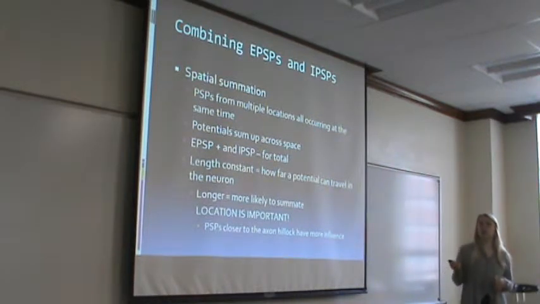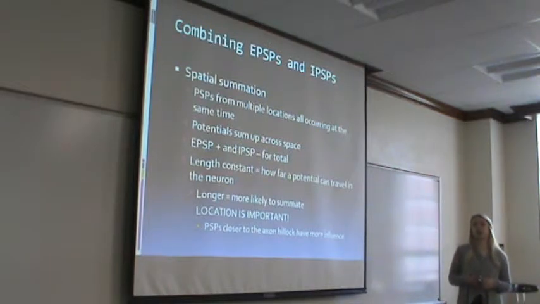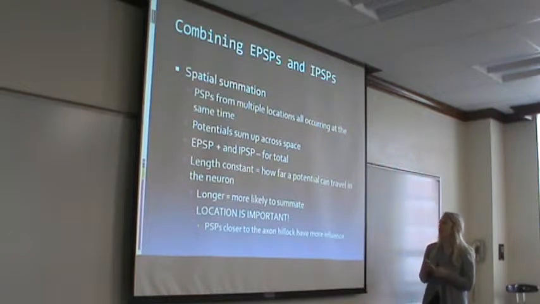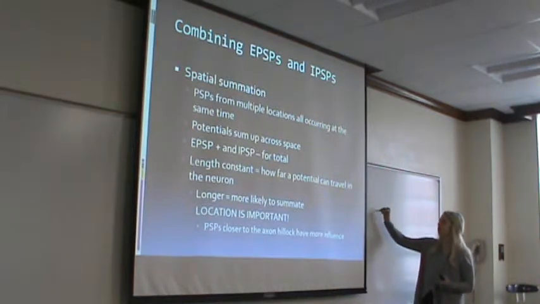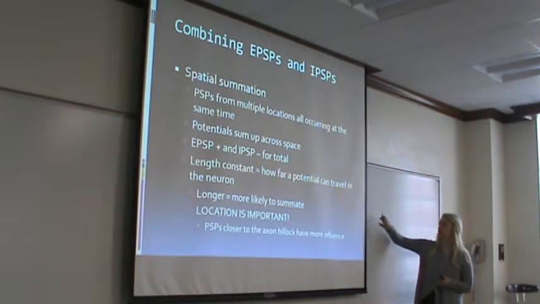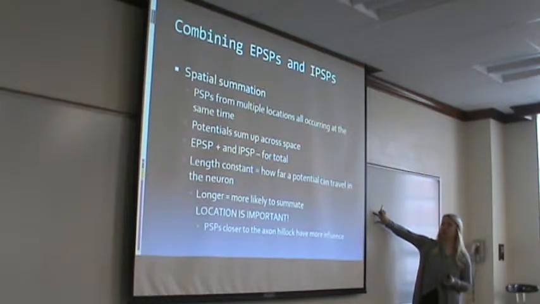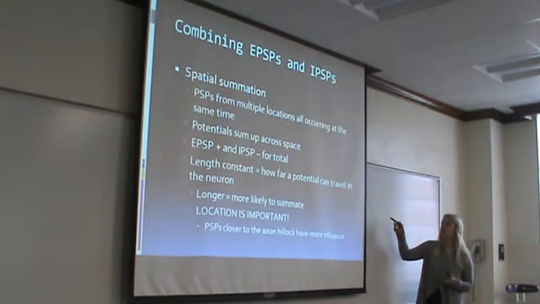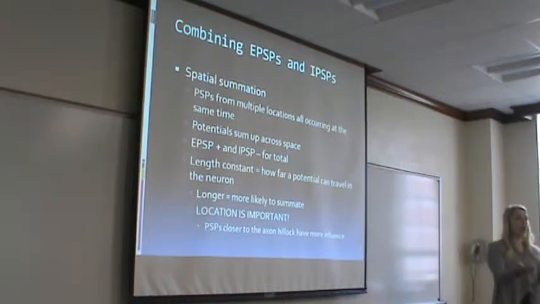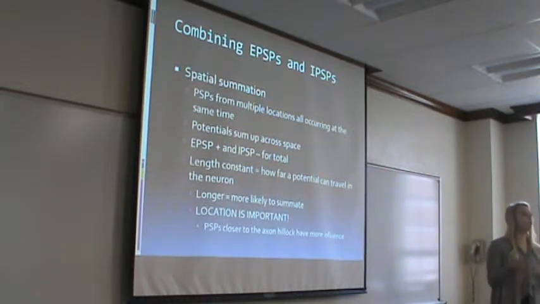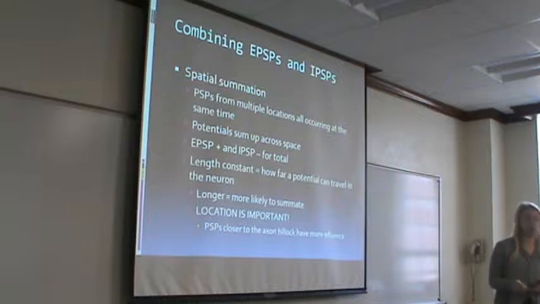And here, what's important in terms of deciding whether or not you're going to have summation is your length constant. So how far, essentially, can the axons be from each other, and you're still going to get summation of all of those different things. So the length constant would determine whether or not, for instance, this axon over here is included in the summation of these up here, right? So the more length you have, the more likely you're going to have other axons that are also adding in their inputs. So more inputs, obviously, is going to be more likely to summate.